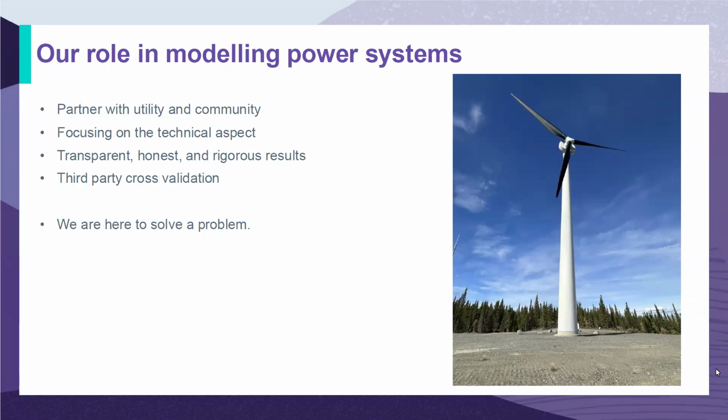So in a lot of ways, we don't look at what can be done. We don't look at the economics. We don't look at anything else. We understand: here are our concerns for reliability. Here are our concerns for the voltage profile in the system. Here are our concerns over the sales of electricity, in terms of the amount that is being produced and utilized by the grid. We incorporate that into our studies to solve a problem.